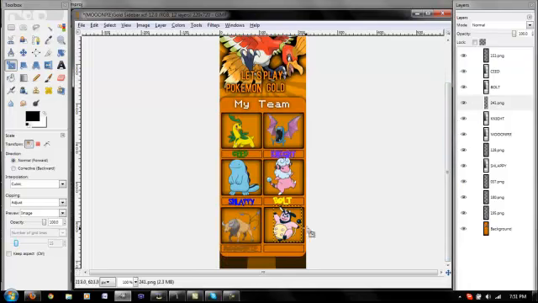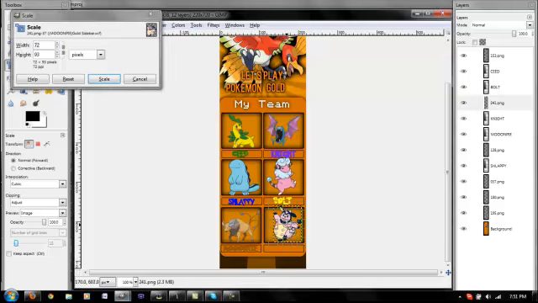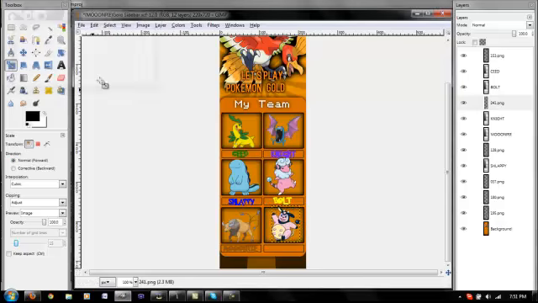I guess it could be a little bit more centered. Although I suppose since this isn't really a thing, it doesn't have to be perfect. But well, I'm a perfectionist. I do everything as I should. Alright, so now we've got the Miltank there. It doesn't really have to be completely in the box. In fact, I think it does look a little cool if it's a little bit outside of the box, but that's just me.